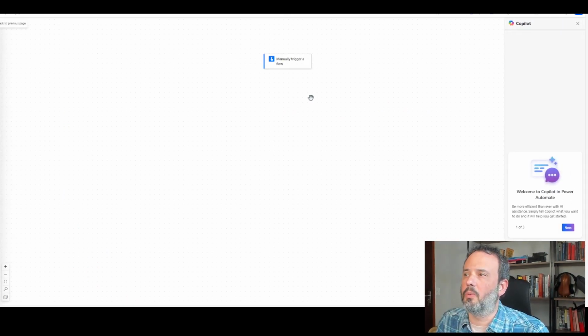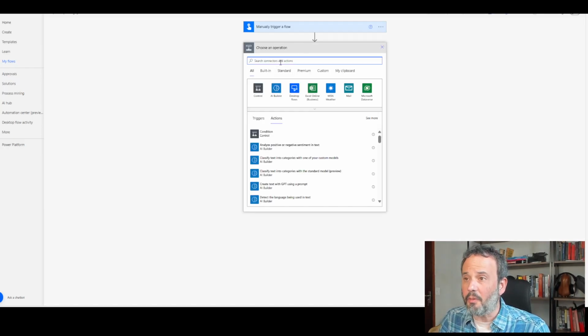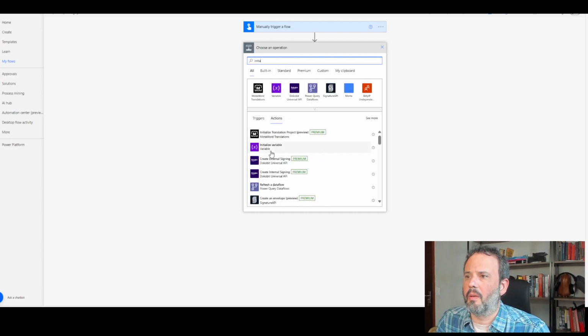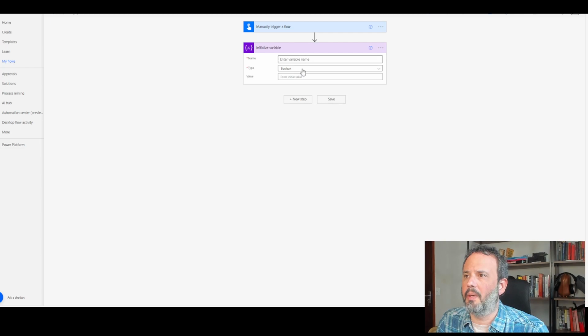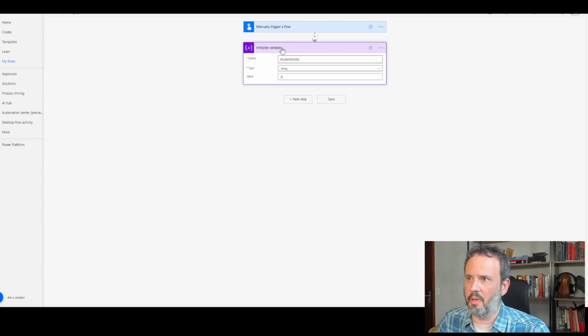And how does it work? Okay, I will use the old model because I prefer. So, first thing we need to do is to initialize a variable. Okay, and this variable will be an array, and we will call this students total. Okay, and we will build a JSON object inside this variable.